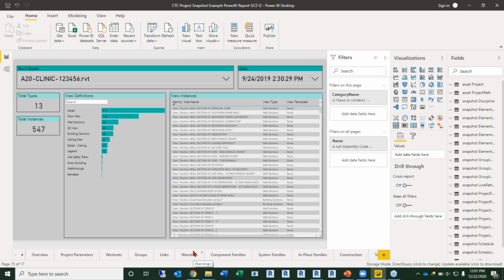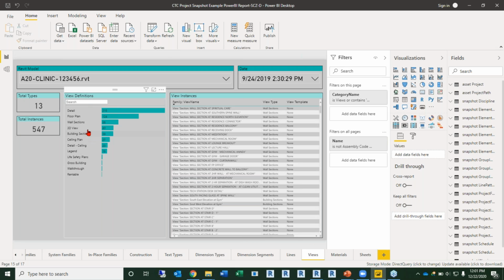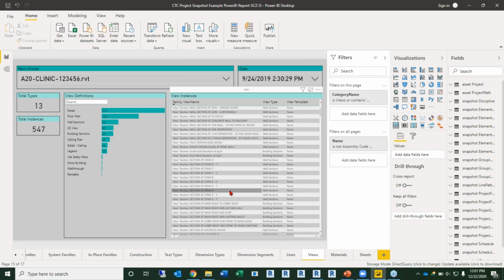We're going to check out a couple of things for a particular project file that I've got. In here, out of the box, we've set up one for views. So here I can come through this list and find out the types of views in this model, and all of the views that are in the list.